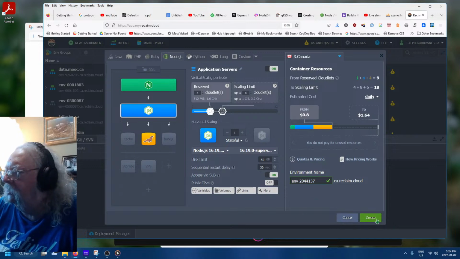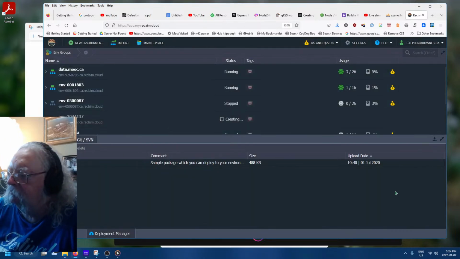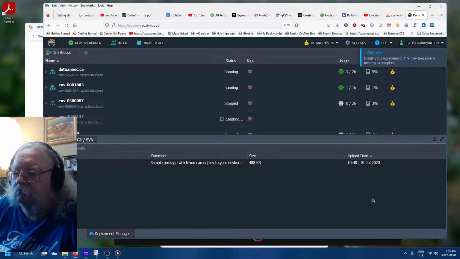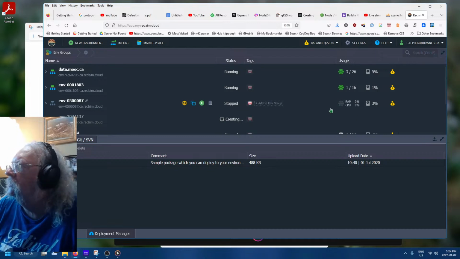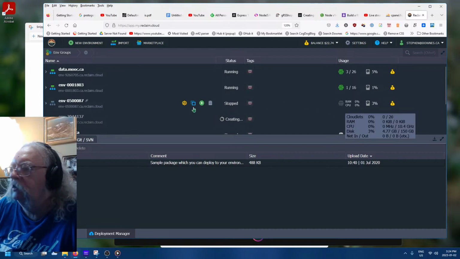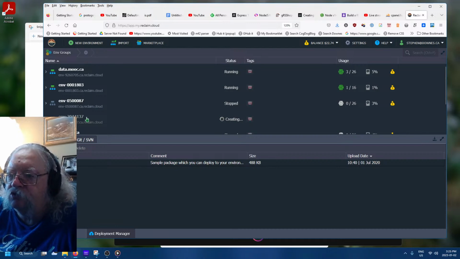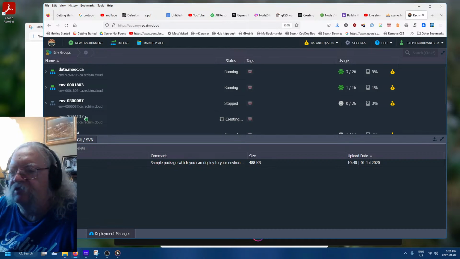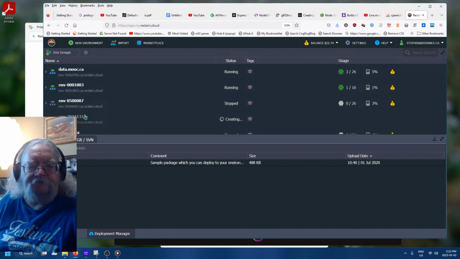And we'll create this. And it's going to take a few minutes to start up. There it is. It's creating ENV2044137. It'll send me some email when this is created.